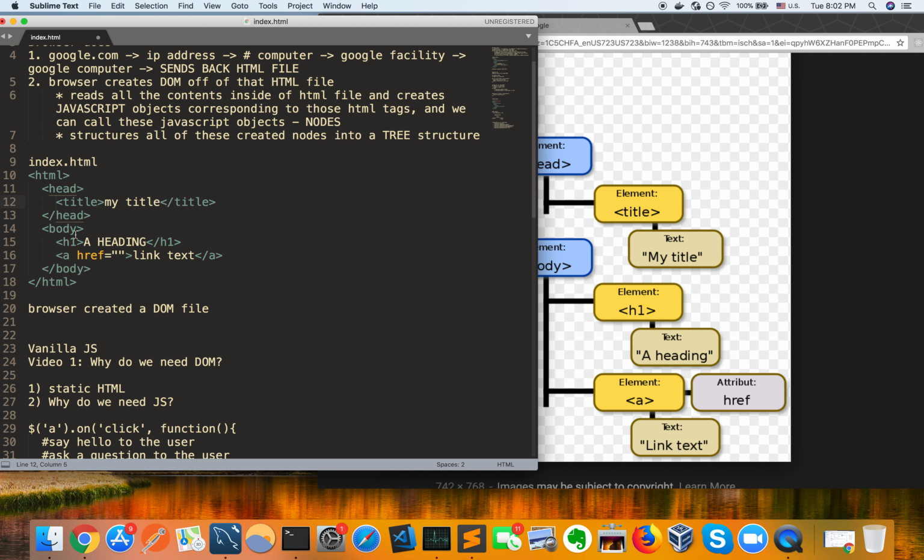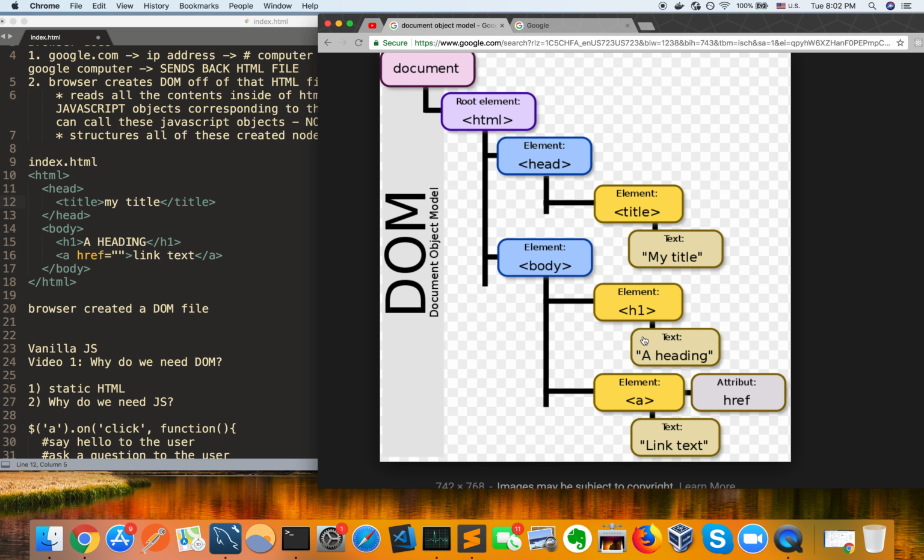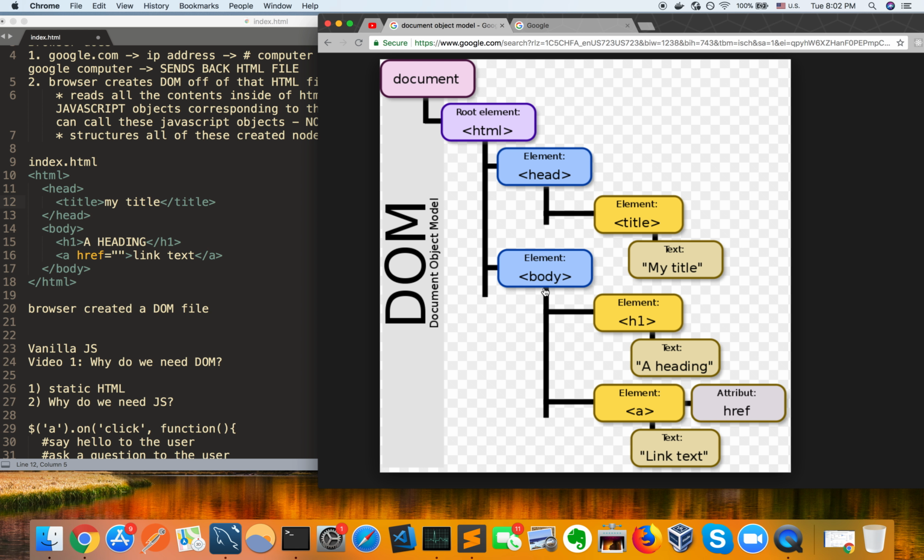This is an encapsulation structure where one thing is inside of another, and all those are inside of another. This is also a hierarchy structure, right? Because if h1 and a tag are inside of body, we could say these are the children of the parent body, and then body is also a child of HTML.